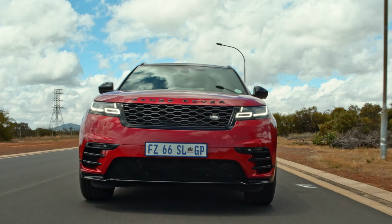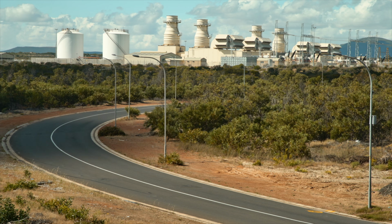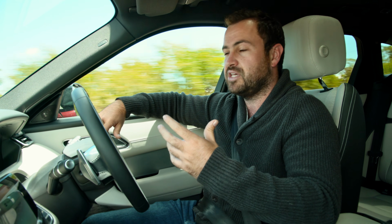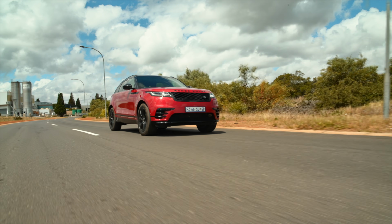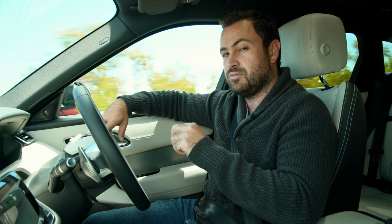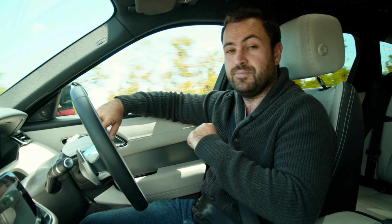And that's a bit strange. Going forward, I see a bit of a sibling rivalry here. There's just something about the Sport that's missing in the Velar for me. Maybe a Range Rover just needs a big V8 engine, but I don't think it's as simple as that. I think the Sport retains all the aspects that make Range Rovers iconic. The Velar represents the best of this brand's future, whereas the Sport represents the best of this brand's past. And I suppose it's up to you to decide which one you want to buy into.